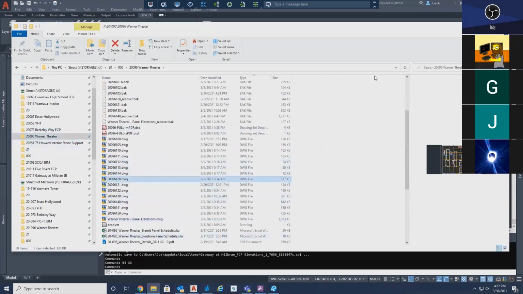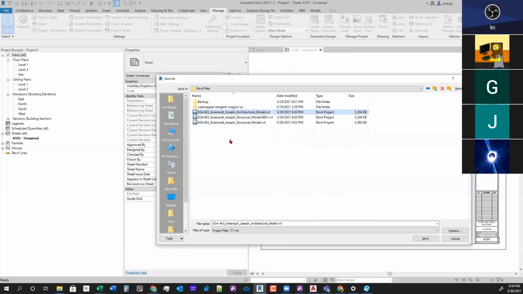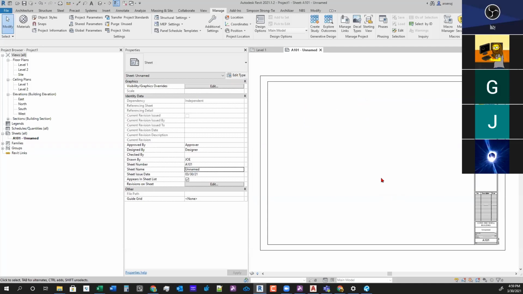And so basically that's what we're going to be doing here: put EG4.463 underscore your last name underscore your first name. And then our first model will be the architectural model. So once you've done that, it'll change.